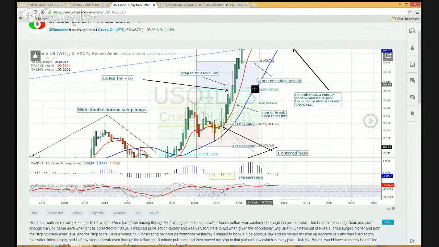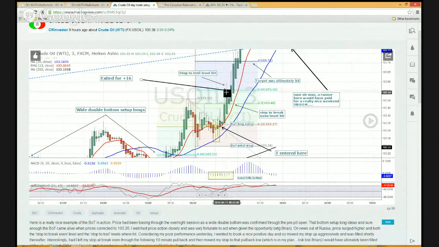This is this 66 I was talking about earlier. If you get 2/3 of this move, at that point you should start thinking about locking in profits. And I was a bit chicken today. You notice that it got up to this level here. It flirted with it for a bit, and I was just like, what the hell, I'll take profits. So I took 16 ticks, $160 on the trade.